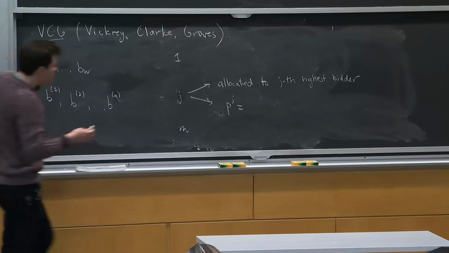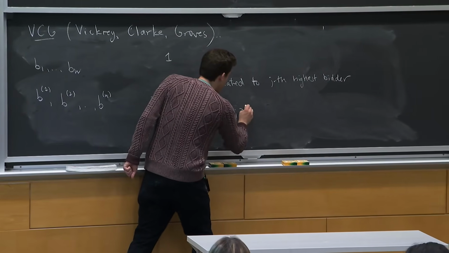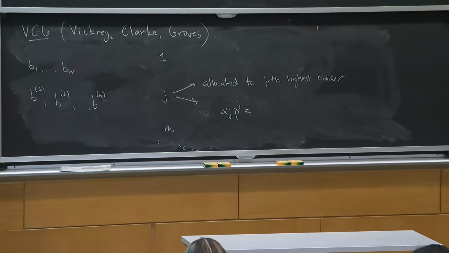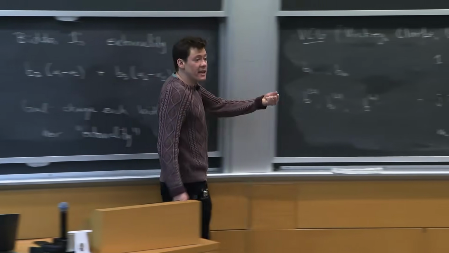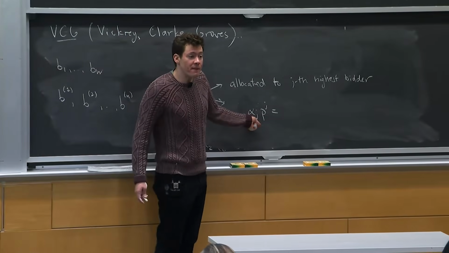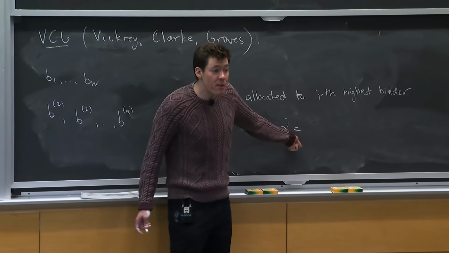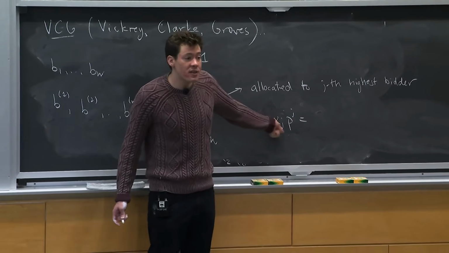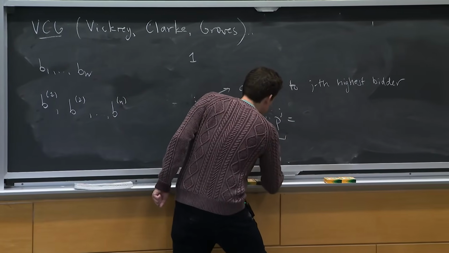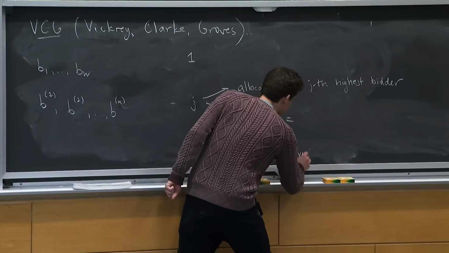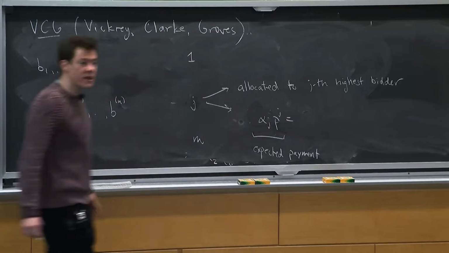Well, it's easier, I think, to think about alpha j PJ, because remember, I want each bidder to be charged her externality. So what I want to set equal to the bidder's externality is the actual amount they pay. And the actual amount they pay is not PJ, that's the amount they pay per click. So they pay PJ per click times the probability that they're actually clicked on, that's the expected amount that they pay. So this is going to be the expected payment. So later we can divide by alpha j and get a formula for PJ, but when we're thinking of the externality, it's easier to think this way.